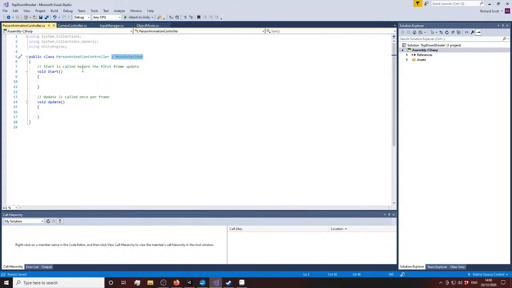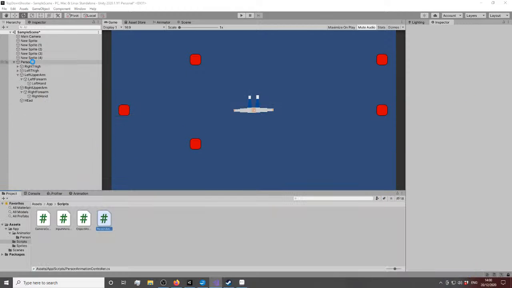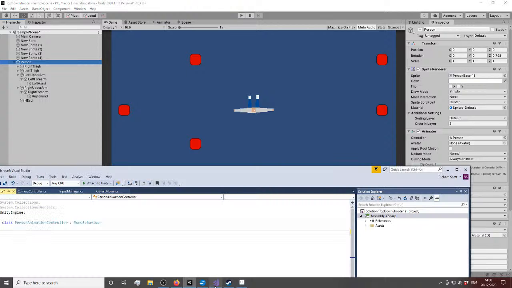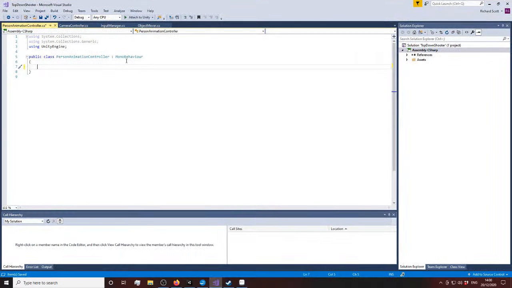Now we need MonoBehaviour. So it's the Animator? I'll grab off this to set this off. Yes. So Animator, my anim.